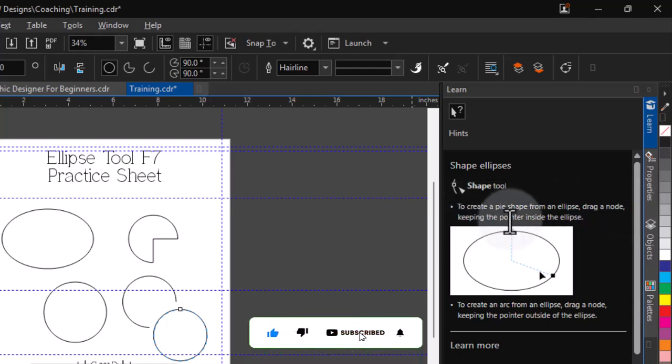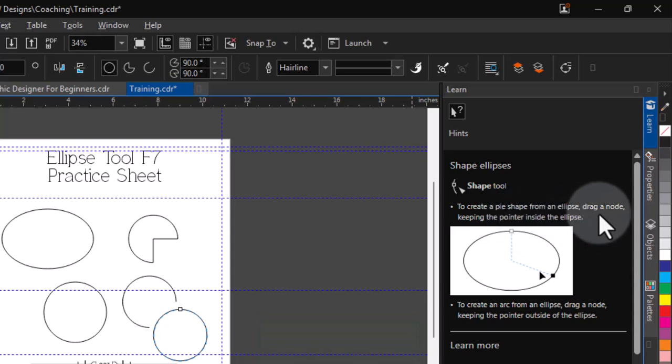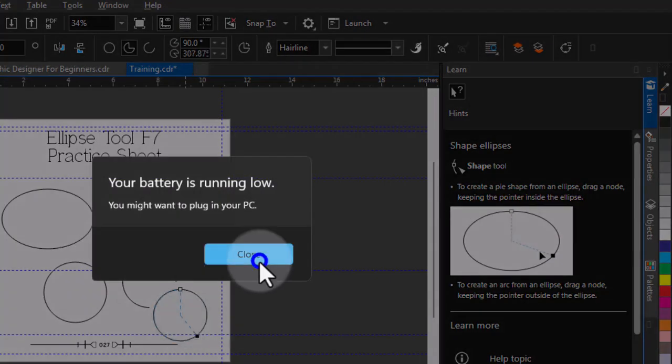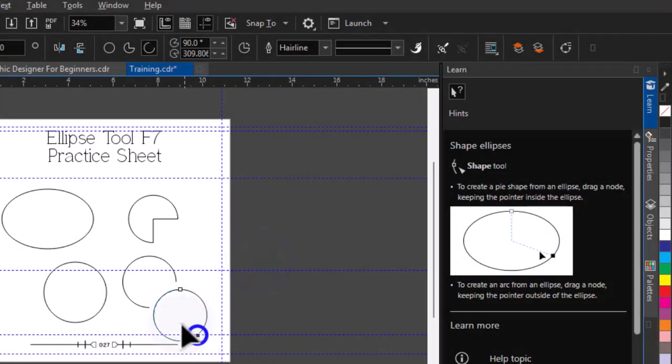To create a pie shape from an ellipse, drag a node, keeping the pointer inside. Can you see it inside? It will be a pie.